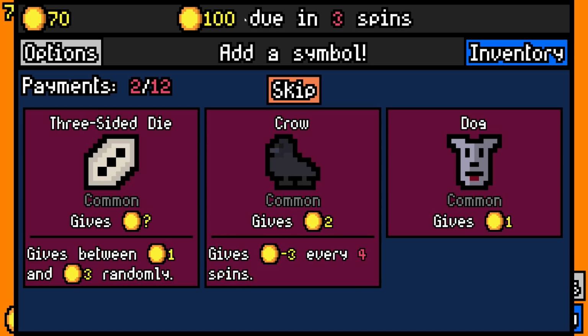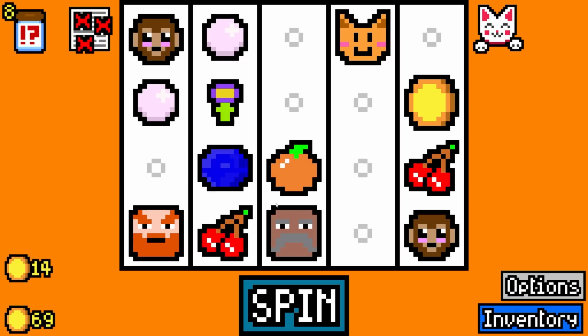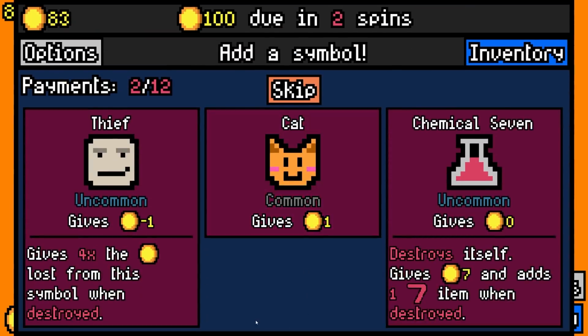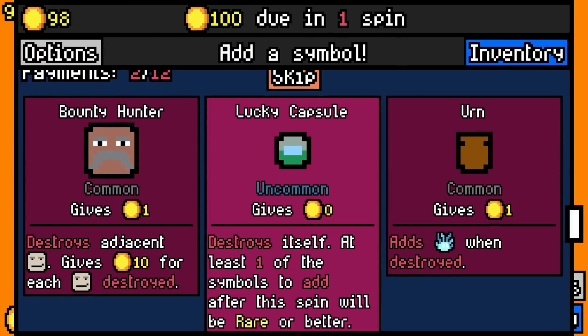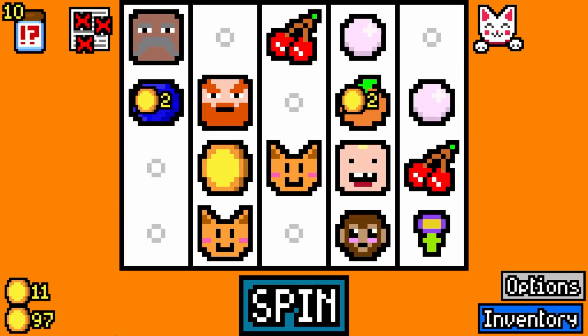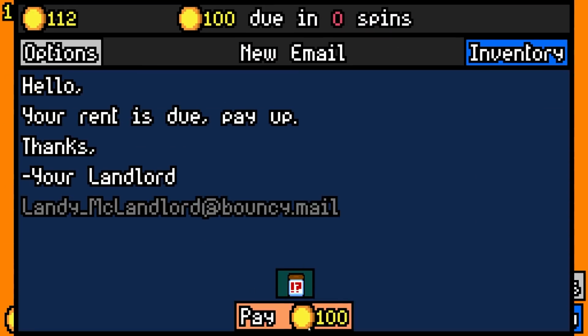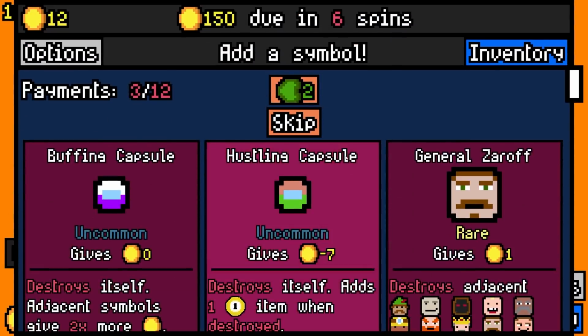And since we have 3 spins to make 100, I think we're actually gonna skip a few symbols. This is a little bit risky because I should be trying to get further ahead right now, but we do have another cat and that's going to boost our luck again. I just need all the luck in the world. I just want nothing but diamonds. Oh, a lucky capsule. Speaking of which, this will get us a rare item all by itself. And we broke the 100 mark that we needed, only by 12, but our luck is going up. And if the name of the game is any indication, that should be a big help to us.